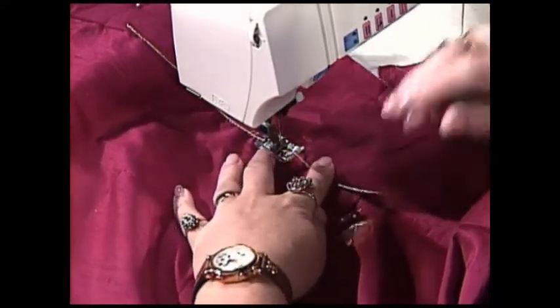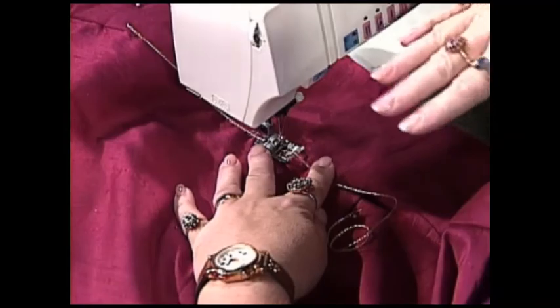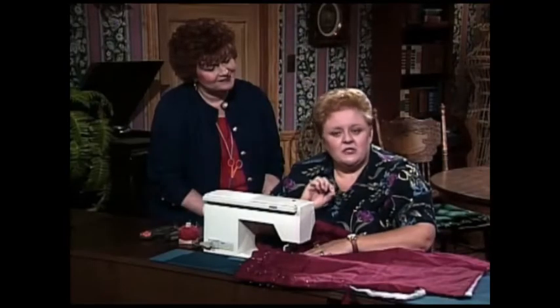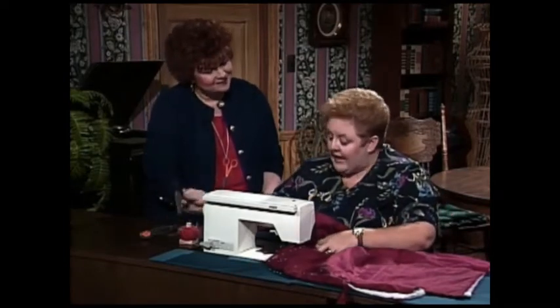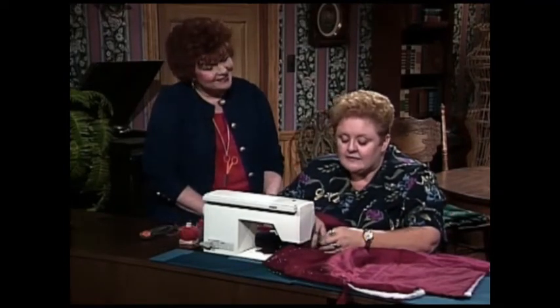And then when you get to the end and you're ready to attach it to the other piece, you just trim it real close, Martha, and just zigzag over it, just like you do in the corded applique. It's a lot like that same principle.